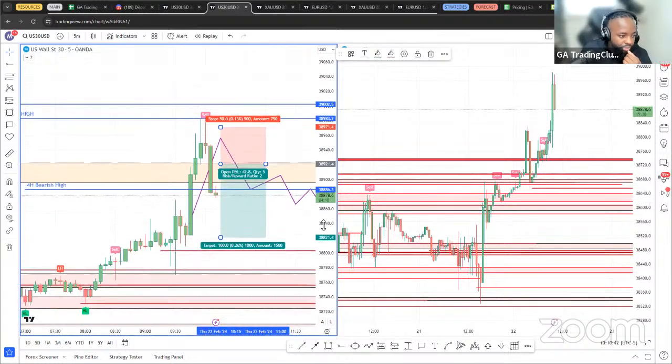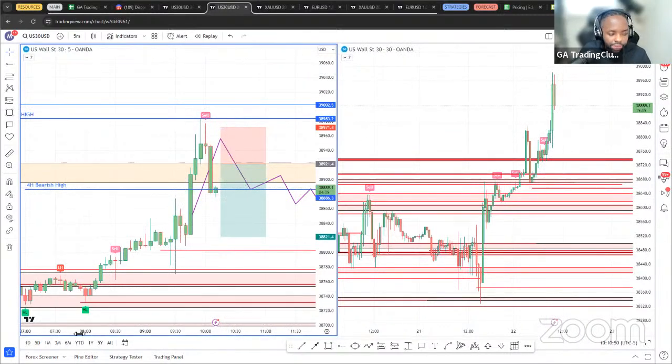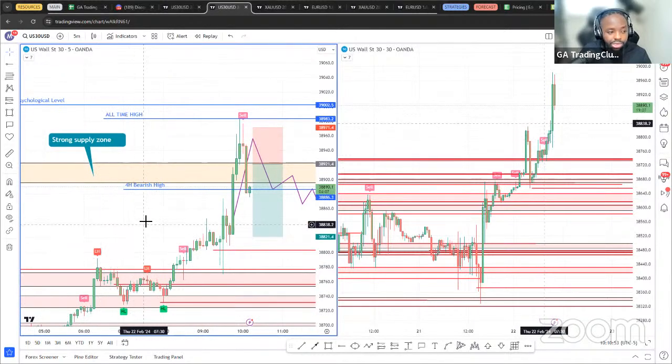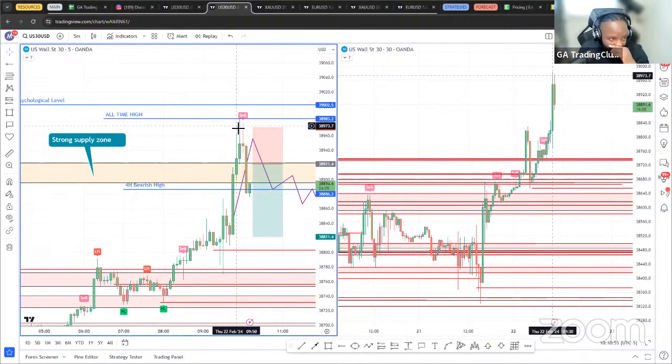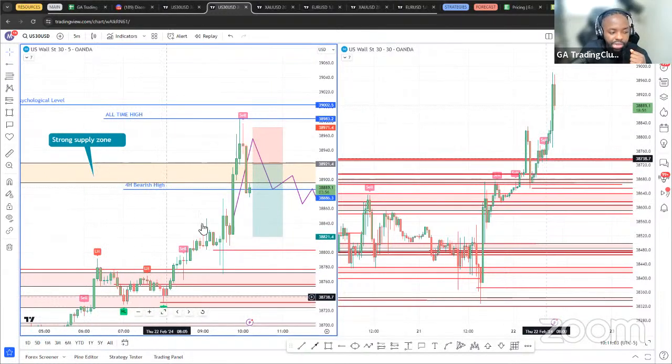If it doesn't, I would be looking to take a sell later on based off of maybe an SAR. But think of it this way, and this is why I've turned on the high-low indicator. If this is the high of this current trend, this higher high has not been established yet, right? Because you can see we have lower highs, lower lows.